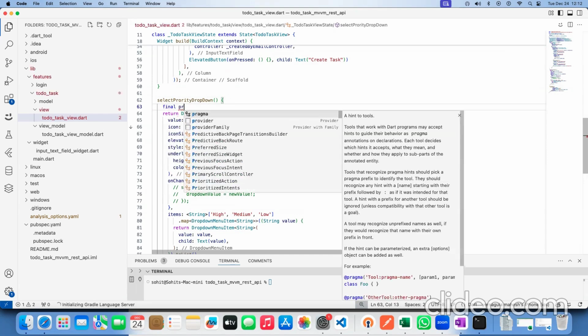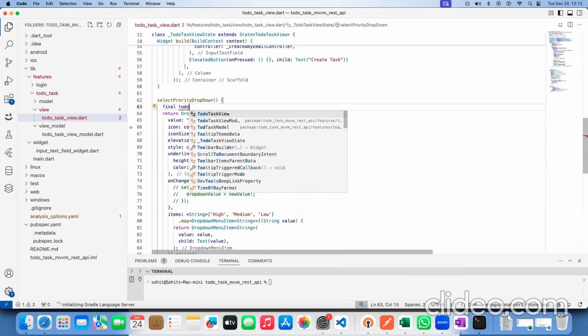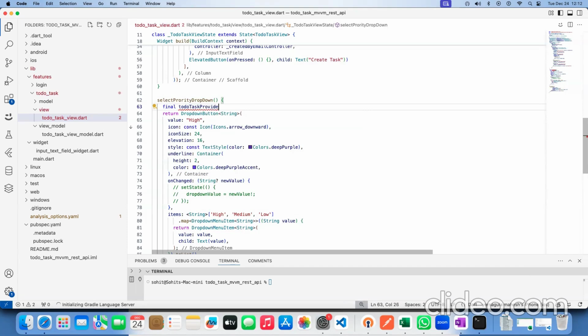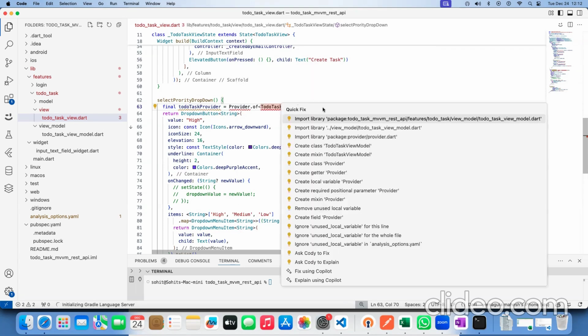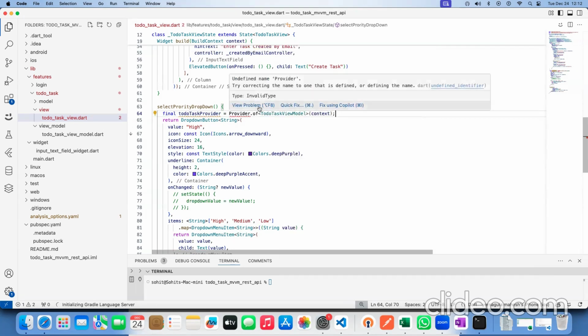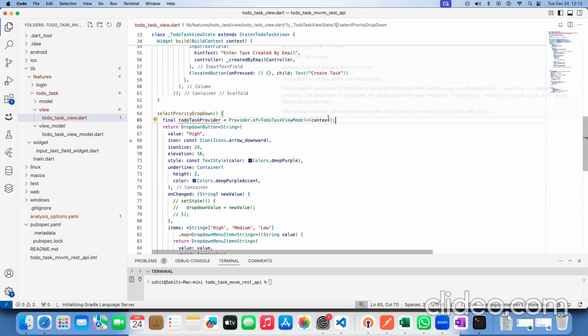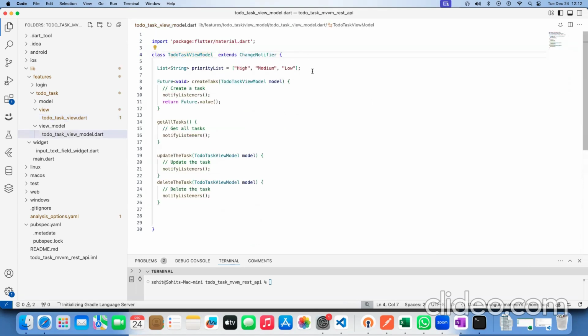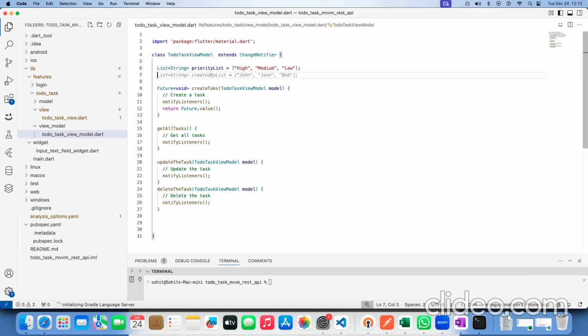Okay, final. So the to do task provider is Provider.of ToDoTask. Its error is that we have to import the ToDoTask as well as the provider. Yes. Now listen is false, I didn't pass the listen false. But I need to render, right? After changing that, I need to get the value. Now in the provider, we already have the list, but we need to get the selected string, the selected priority. Initially, high. This is a string.